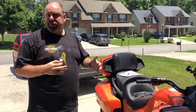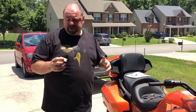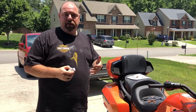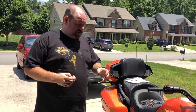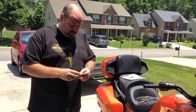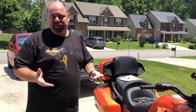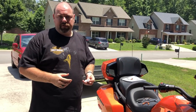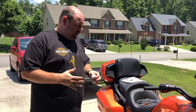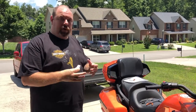If you go get them around the holidays, they're usually 10% to 15% off. I actually wound up getting these bulbs for the ST. However, anybody that knows anything about the ST or the RS — they're very, very small turn signals, and these bulbs wound up being too big for the housing. So I wound up storing them. When we got the new F3, I was very delighted to find out they used the same bulb, and the housing is much bigger and will accommodate these larger bulbs.